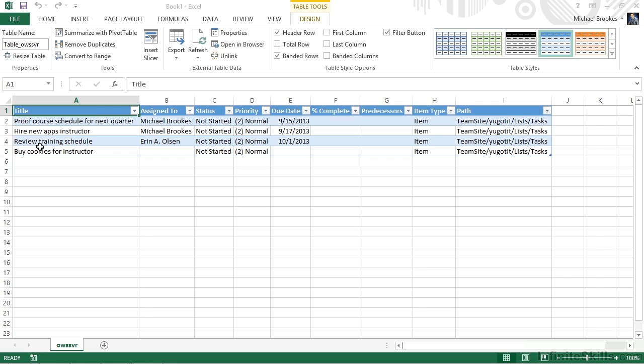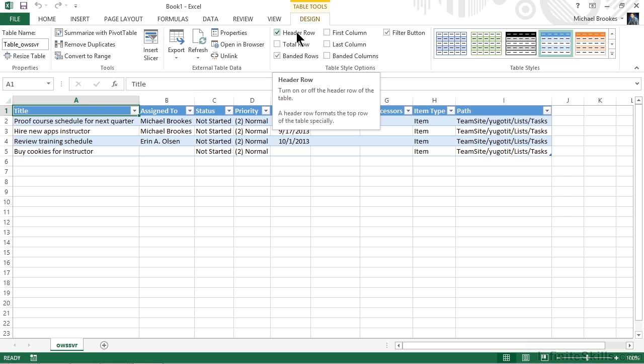You will see all of the fields or all of the columns and all of the records in a familiar spreadsheet format. You're now free and able to work with these in any way that you normally would using Excel tools. This is Excel. It currently has nothing left to do with SharePoint. If it helps to get you started, though, do know that it's always formatted as a table, so you do have the contextual tab for tables that's selected.